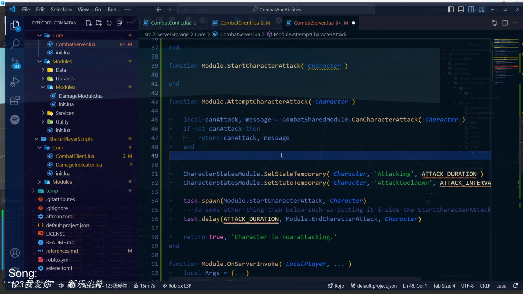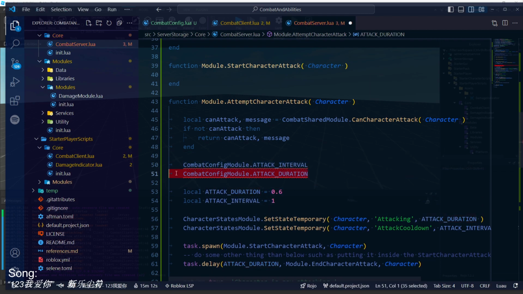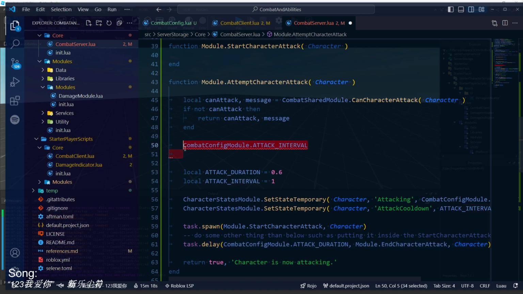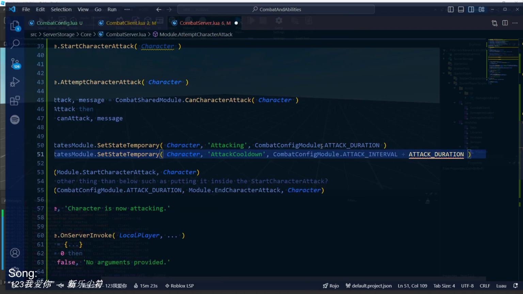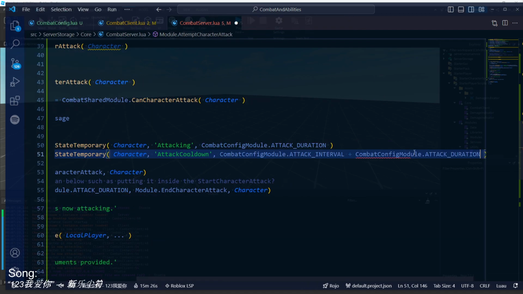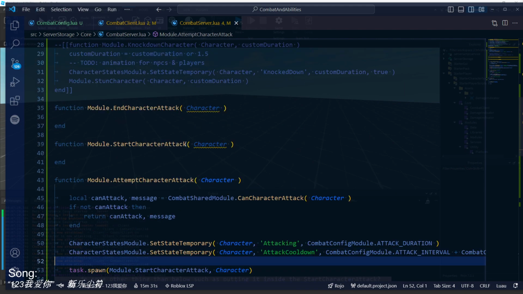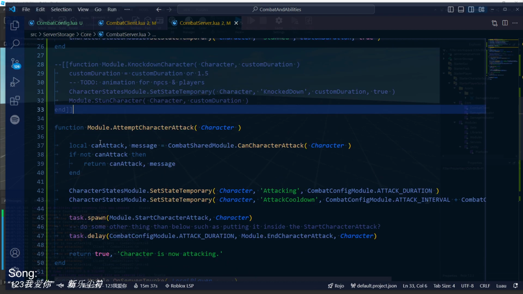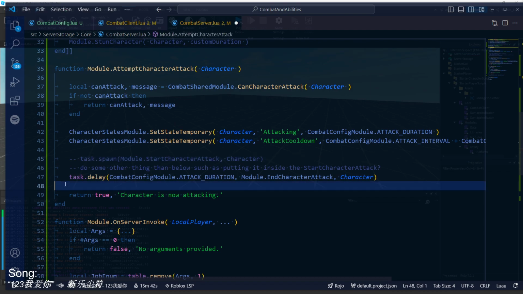Server, get rid of these pieces here. Attack duration, attack interval. We can have something going. I don't actually think I need these at the moment. Let me get rid of them, because what I'm gonna use is actually this here.